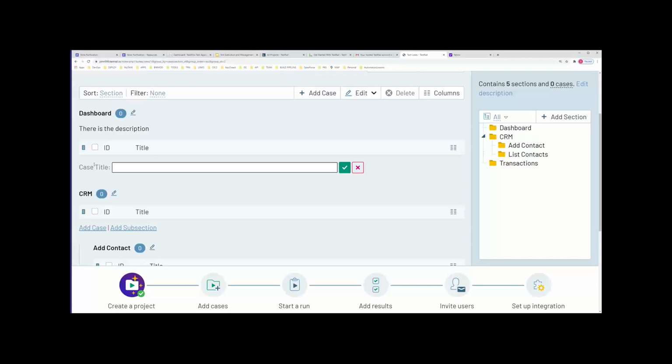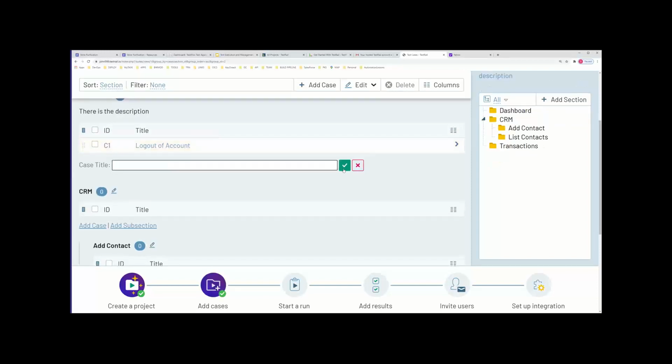What do you think the title should be? Logout feature? Yeah, it's that scenario title that he had. I'm not going to write scenario. Well, that is the title. So you don't have to write that word. You just write what the test case title is. Okay. Then what you do, you click on add.